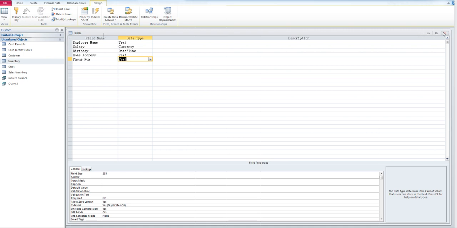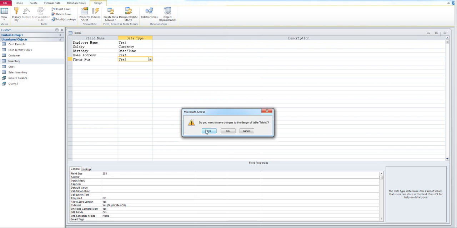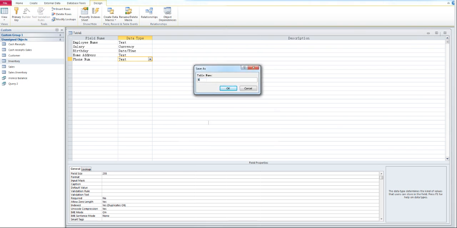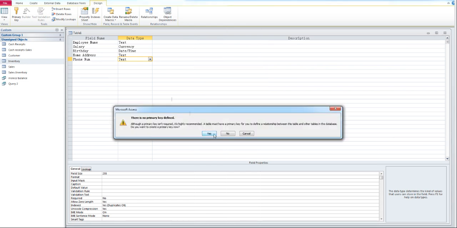Okay, and if you close it, it's going to ask you to save. So yes, and I'm going to name it employee table. So we have a new employee table.